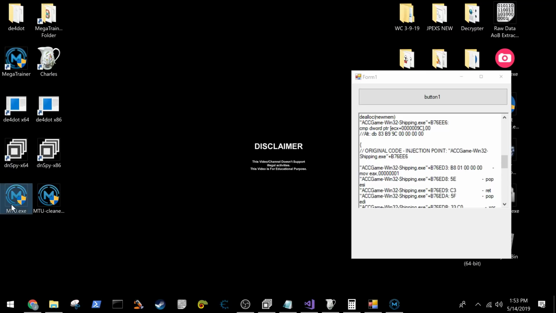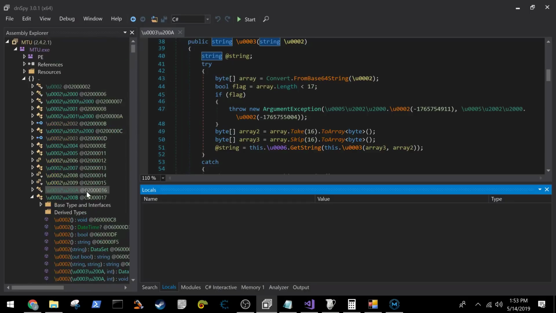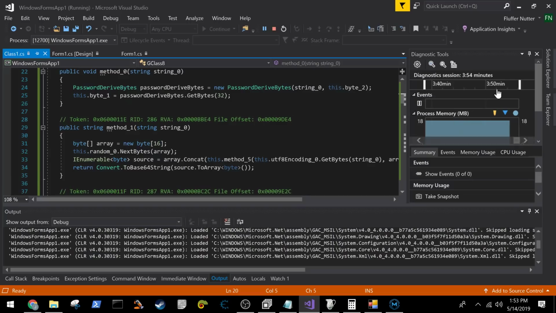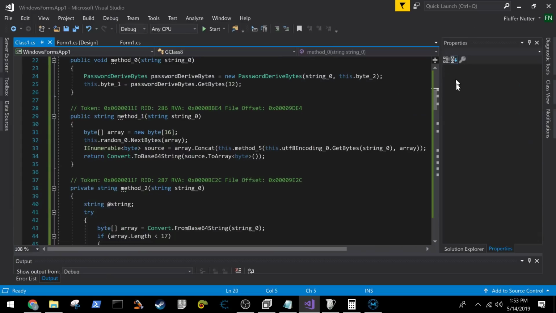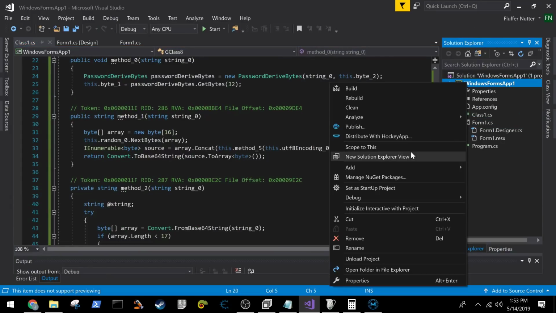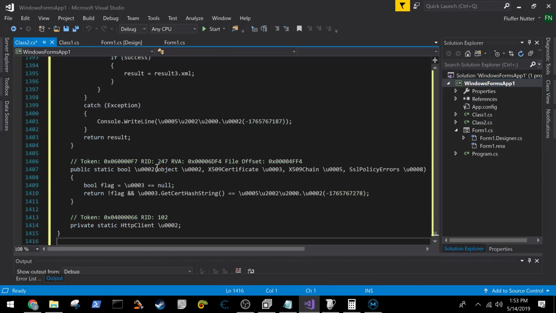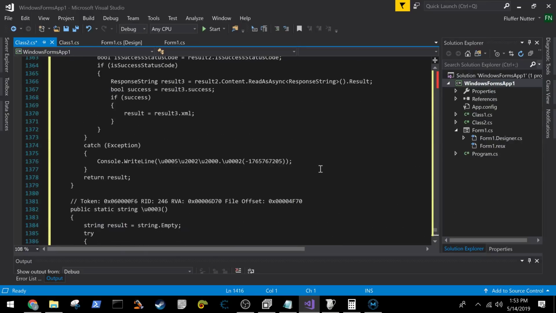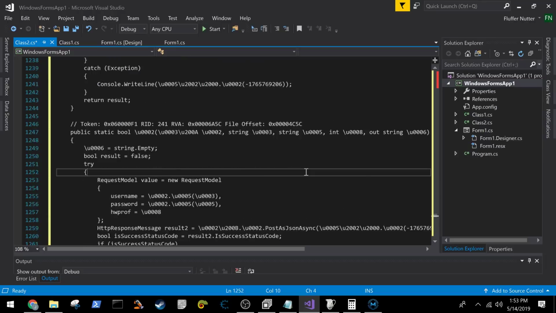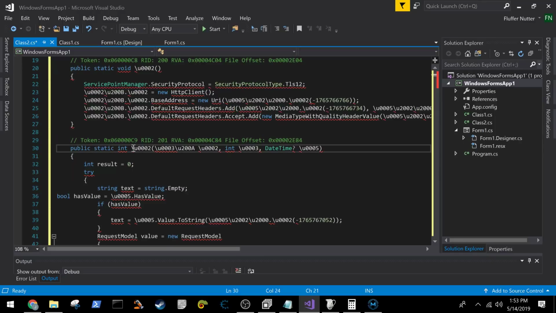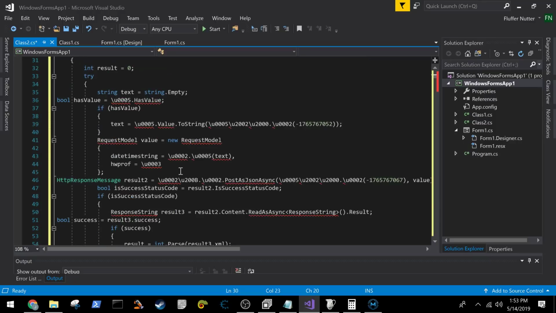So if we tried to do this at the same time, let's open up dnSpy again. We know this is the class file, and this is all the gibberish and everything else. If we tried to just take this, make a new class file, and just paste it in, we're going to get nothing but errors, the entire right side. See, nothing but errors because it's got this backslash. Even if you went through and took out the backslashes and tried to clean this up, it still would not work.